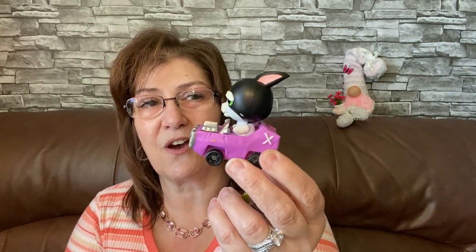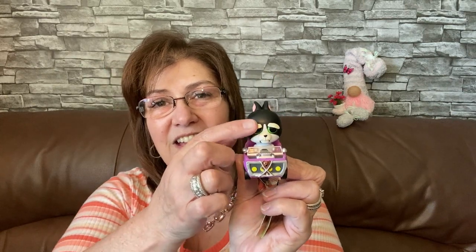I got this cutie — for my grandson Lincoln, it's a Feisty Pets 'Crooked Christy.' I got one just like this for baby River too since they're close in age and like the same things. Look at the little eyes — so cute! Perfect to carry around in the car as a little toy to play with.